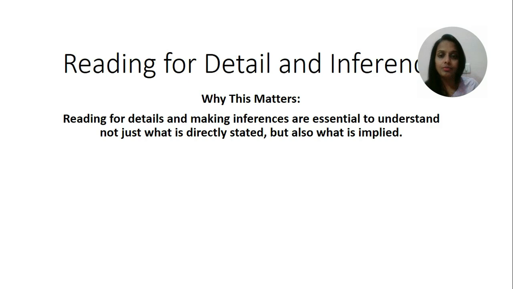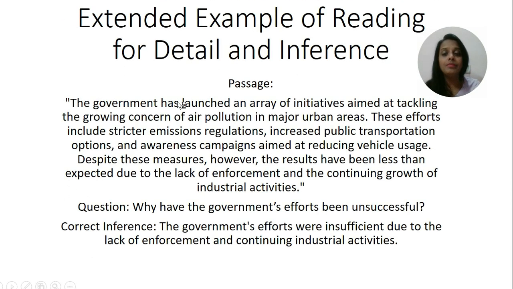Let's see an example for that. Here is a passage. The government has launched an array of initiatives aimed at tackling the growing concern of air pollution in major urban areas. These efforts include stricter emissions regulations, increased public transportation options, and awareness campaigns aimed at reducing vehicle usage. Despite these measures, however, the results have been less than expected due to the lack of enforcement and the continuing growth of industrial activities. Now, if you're asked a question like, why have the government's efforts been unsuccessful?